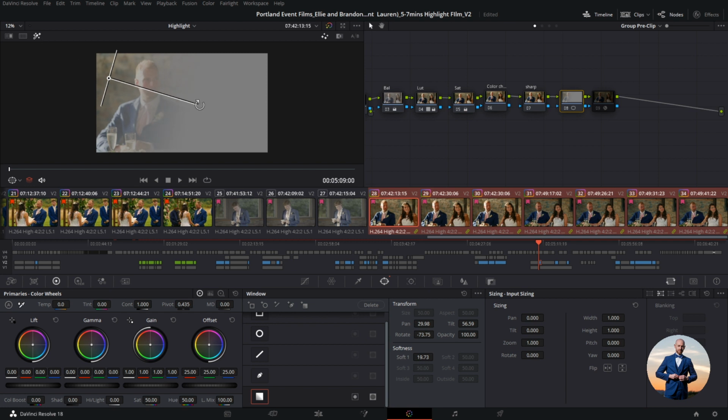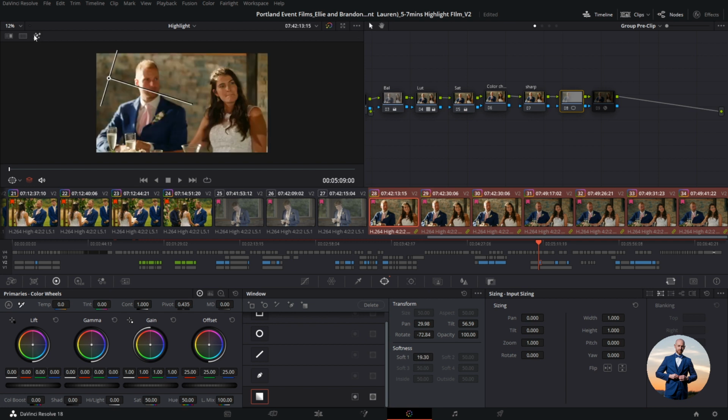Something like that. Yeah, so just brings it down just a little bit. Or what I can do is do a vignette around her since she's kind of the focus. But that looks pretty good for me.